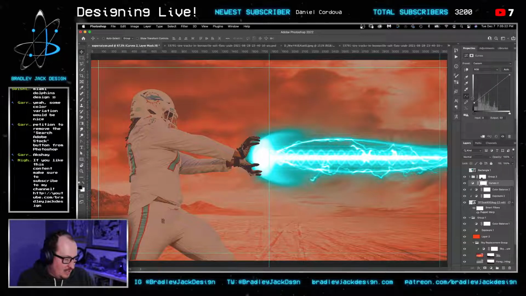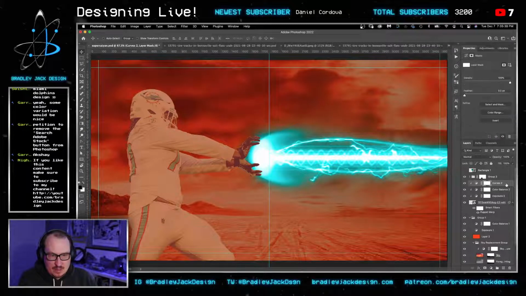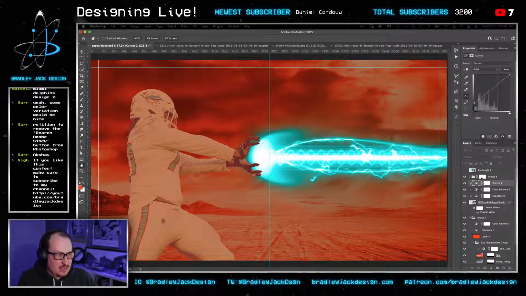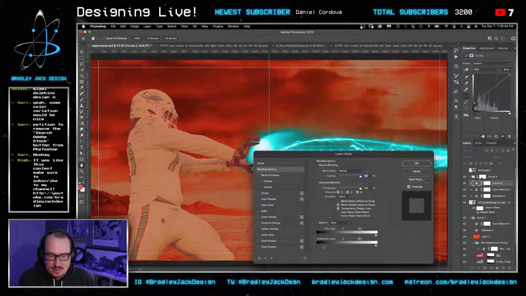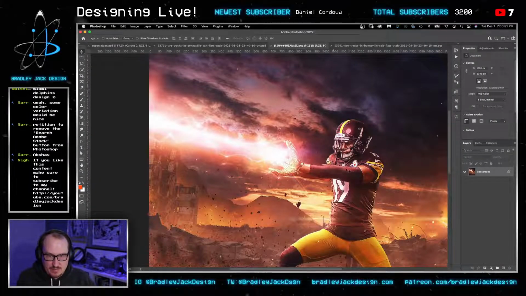Curves layer. We're going to add an increase in curves. I'm going to add some red, get rid of some blue. Give him a little bit of a highlight. So what we're going to do is give him some highlights based on the light around him, like what Johnny did. The light around him is this. So this is yellow. There's yellow coming from here. Yellow. That's what I'm trying to do.